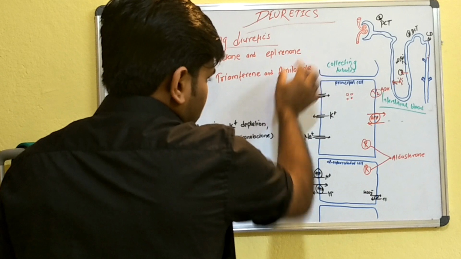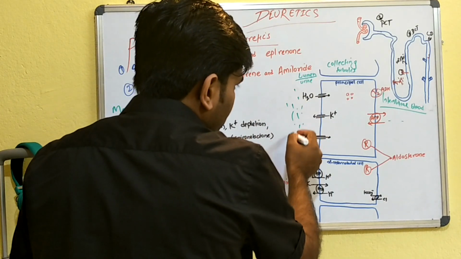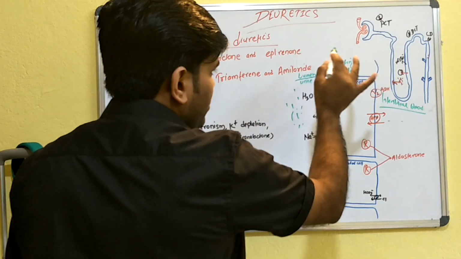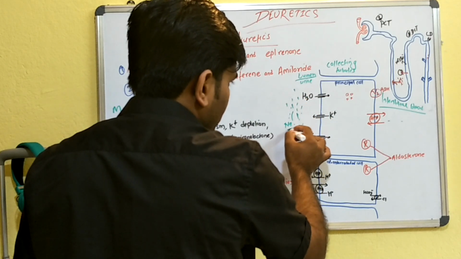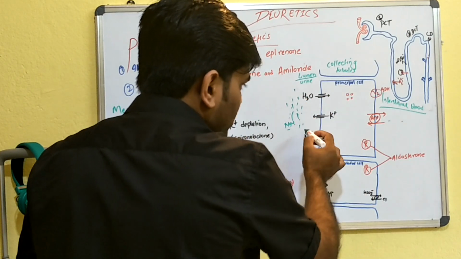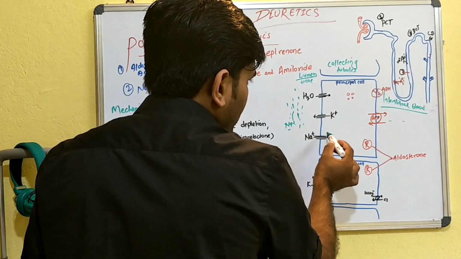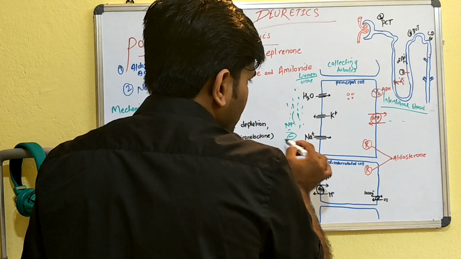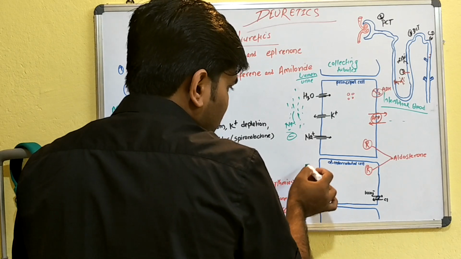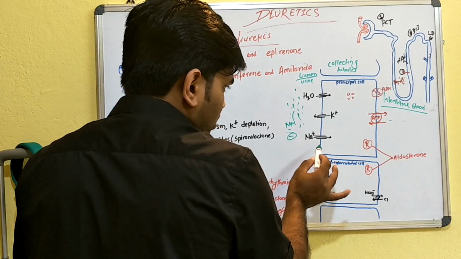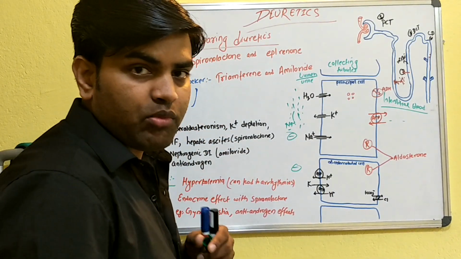When the urine is coming out, lots of sodium and water have already been absorbed. The sodium which is going out, this part of the tubule will try to absorb. In exchange for sodium, there will be creation of negativity in the lumen. For that, they will excrete potassium, and if the negativity has not been neutralized, then they will secrete hydrogen by the ATPase dependent form. Are you getting my point?